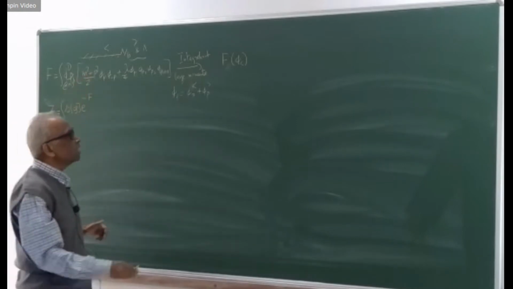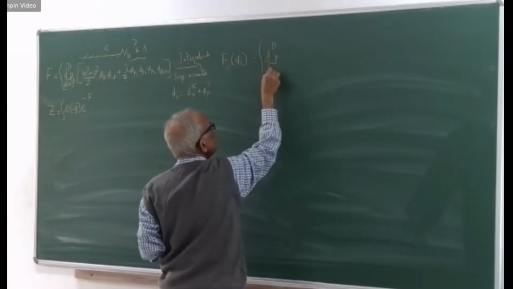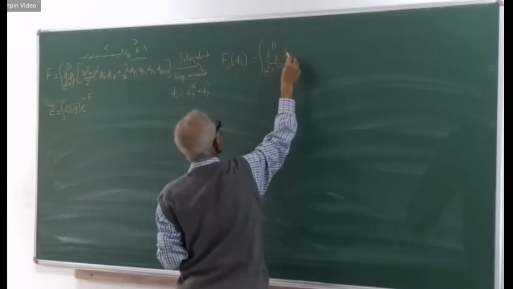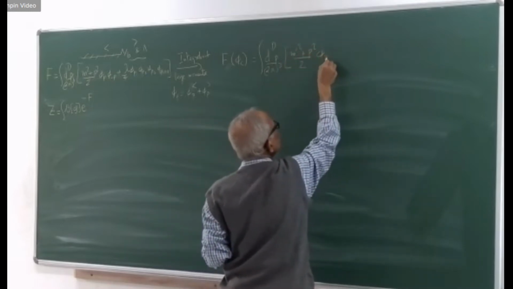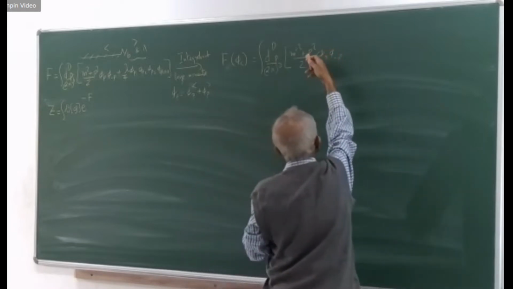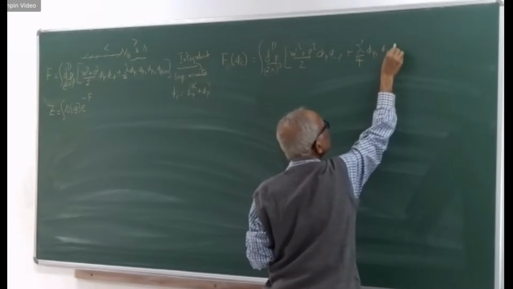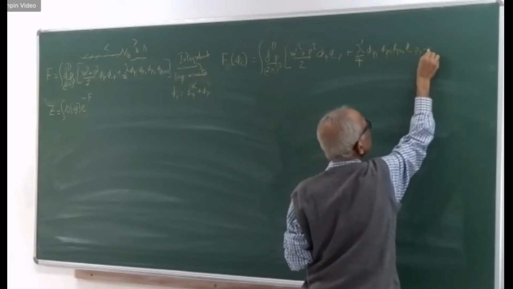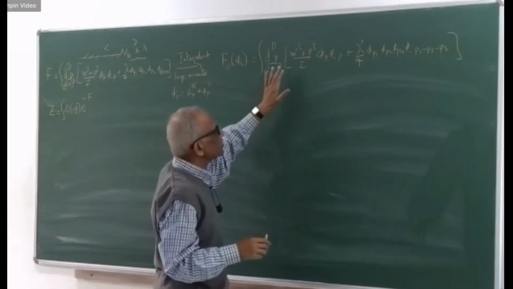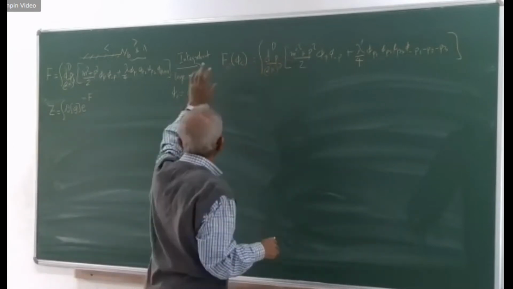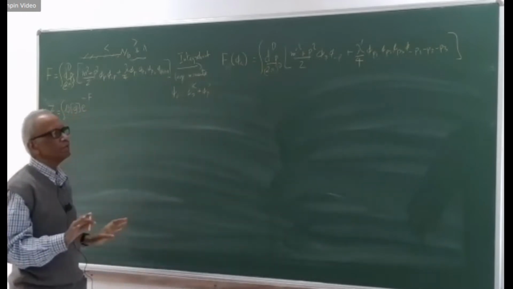So I'm back to this, and I get an F of phi prime, which looks like the integral d^d p over (2 pi)^d, but now it is (m prime squared plus p squared) over 2, phi p, phi minus p, because I have restored, and then it is lambda prime over 4, phi p1, phi p2, phi p3, phi minus p1 minus p2 minus p3. That is where we were headed, and it is a question of finding m prime squared in terms of m squared and lambda, and lambda prime similarly in terms of m squared and lambda. That is the goal.